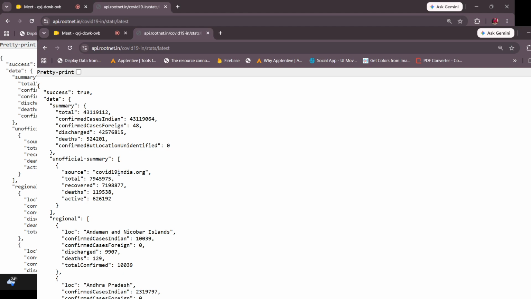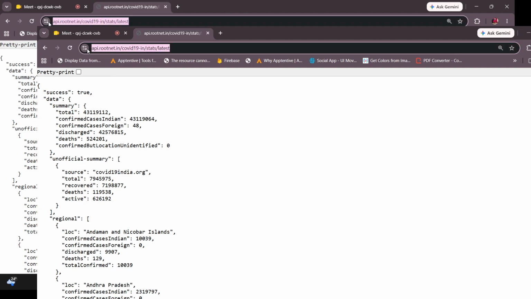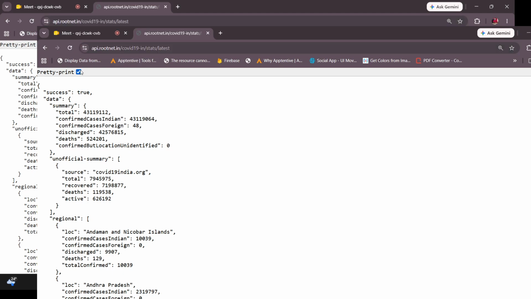Okay. So now we understand that this is one of the API URLs and this data is giving the output in JSON format. Remember, if this URL is made, then there is a server-side script present, and the database also.